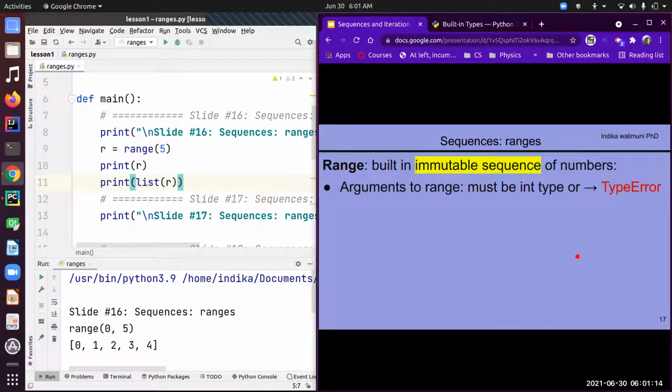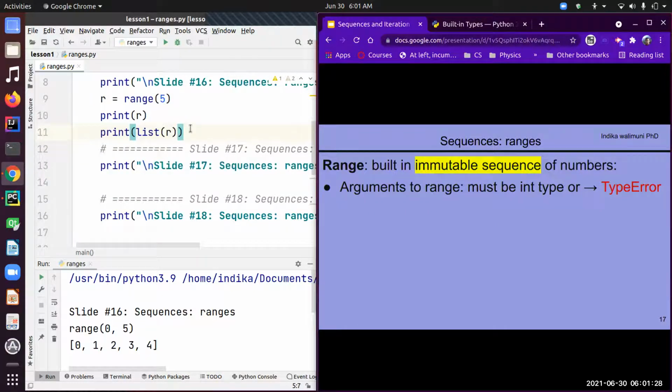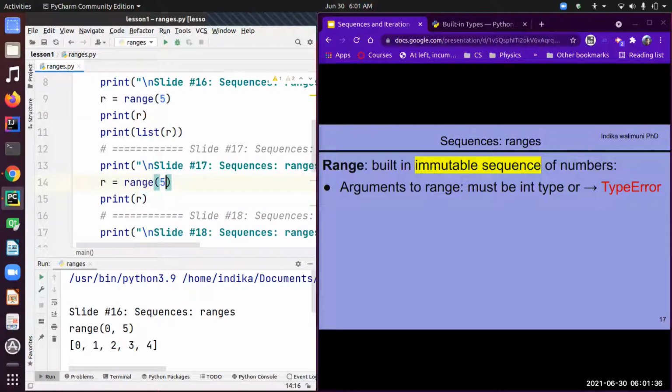So the argument to the range function must be integer type. Otherwise it will return an error. So let's check that out as well real quick. Let's try inserting 5.5.